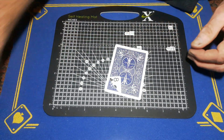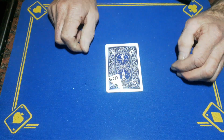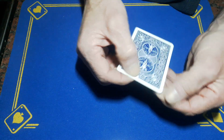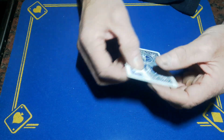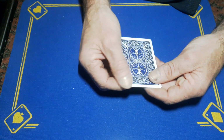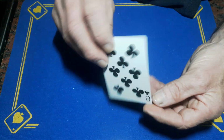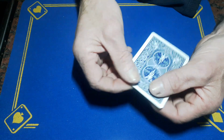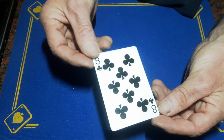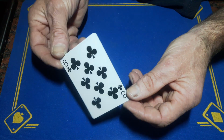So we can get rid of that. Obviously this is a one trick only time, you've got to rebuild this gimmick every time. Now this isn't going to look as clean because, like I say, you want to let the glue really go off strong. So when you've pressed this, you're going to fold this back over, and for all intents and purposes, at a quick glance, that looks like a playing card. You can see something here, but in the real world, your thumb's going to be covering this and no one's ever going to see it. And from the face, which is the bit they're going to sign, there is no evidence of any damage at all.